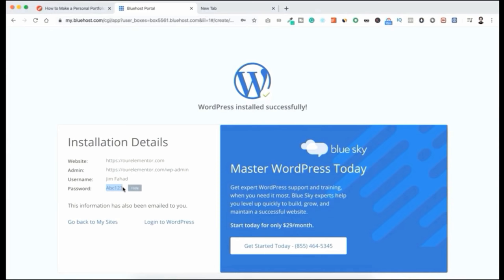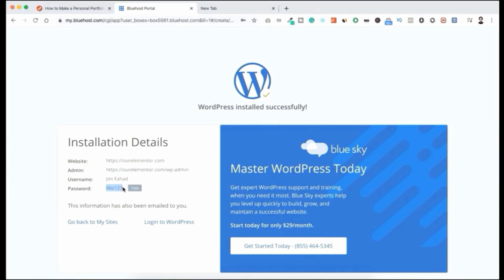Now first have a look here on the left bar. You can see some links, like here you can see dashboard, and here you can see posts. From here you can control all your future blog posts. From pages you can see all your pages. You can monitor all the comments from here. You can change your themes from here. You can handle all your plugins from here. So no worries, I will show you everything step by step.